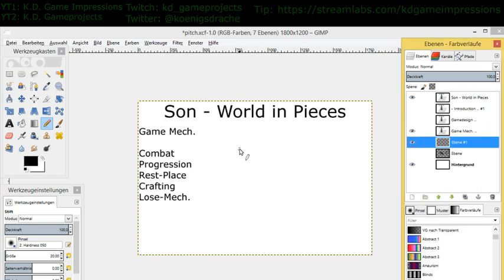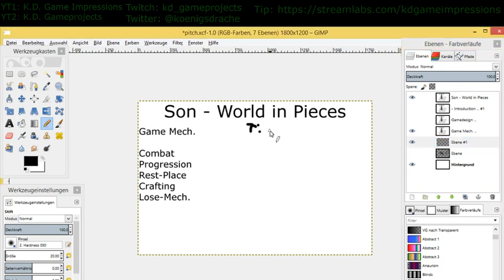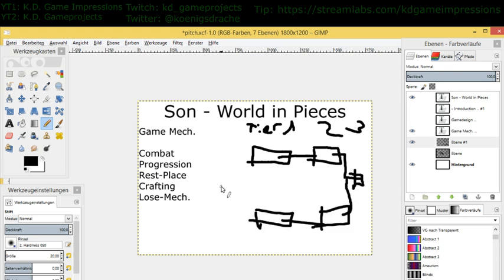So learning new abilities, maybe I want to go a little bit into that. There will be different tiers. Oh man, I can't write tier 1, 2, 3 as example. And then you can learn an ability here that will lead you to learn an ability here, and then maybe you have a completely different ability. Let's say this is a short-ranged ability, this is a long-ranged ability, and then you can learn an ability here, and if you learn this too, then maybe you can learn a third tier ability. It's kind of like that.